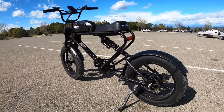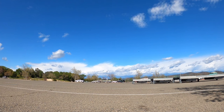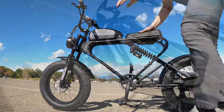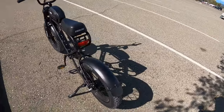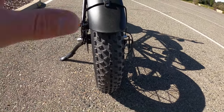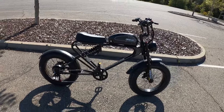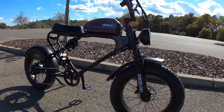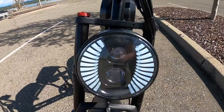Now for the braking test, which I always do at this location. No issues locking up those tires. I don't recommend stopping like that too often — you'll wear the tread unevenly and get flat spots — but you want to have the ability to stop quickly. Being able to lock up the tires confirms you have maximum stopping power at your fingertips whenever you need it.